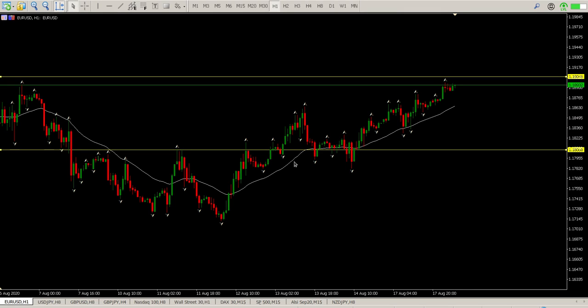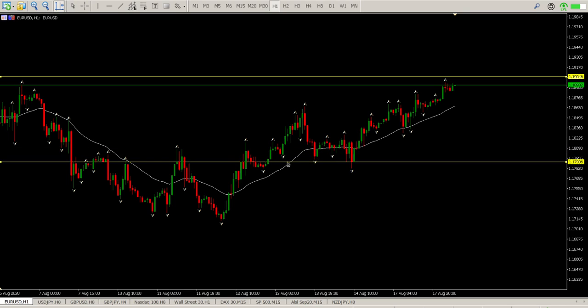There was a bit of structure here. Okay, we didn't quite pull back onto it nicely, but always, as I say, look for at least two areas. You can see these fractals here, and there's another area of support, which is Brooks Gap right here, and that's the area that we found some support on. Big move down and then a big move up, which looked like confusion, and then we gradually started moving up. Okay, so that is the opportunity.